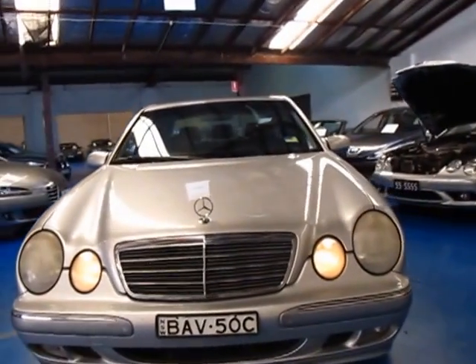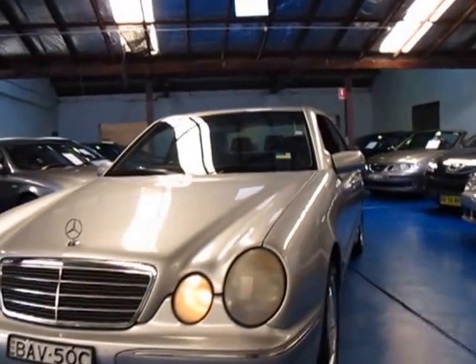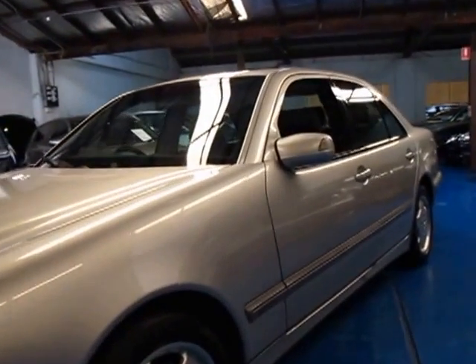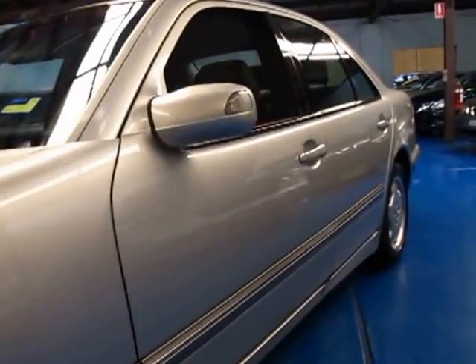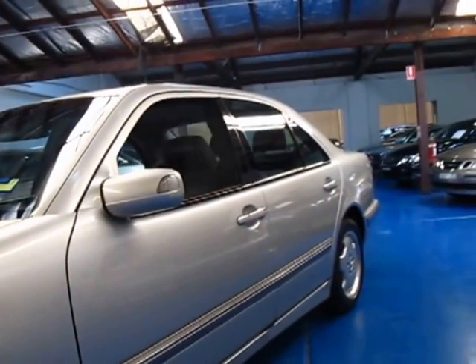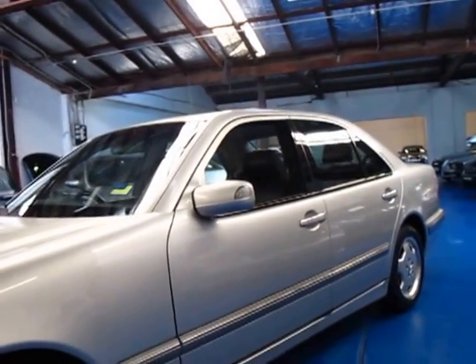We're the Old Timer Centre, located in Marrickville, and we certainly look forward to hearing from you. You can tell if this is the updated model by the cladding around the bottom of the car, and the indicator lights in the mirrors. Give us a call, take it for a drive — you're certainly not going to be disappointed. It really is lovely.